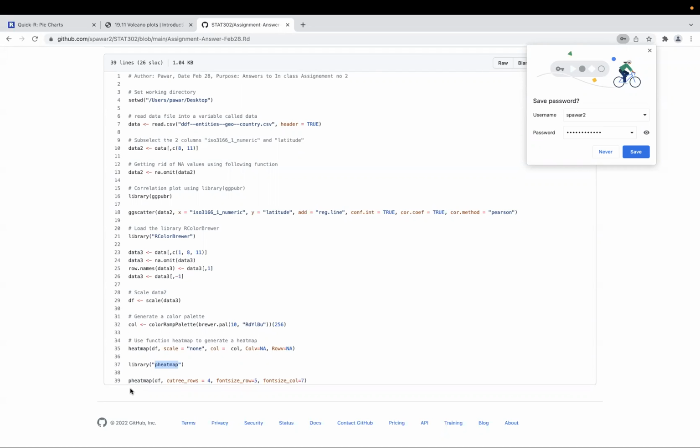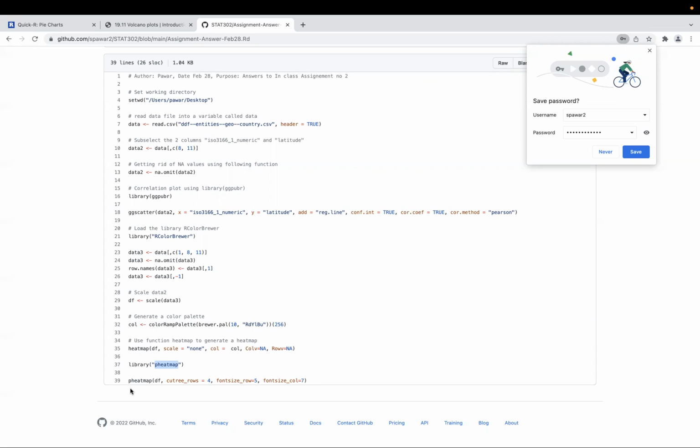So you have to do na.omit. If they are not numeric, which we didn't have here, right? So that issue was not present here. If they're not numeric, then you have to convert them using as.numeric, and it will convert your floating or double values into numeric values, and then you just follow these statements to generate your heat maps. Once you have your heat maps, you submit them as your answers, right? And that's a heat map.